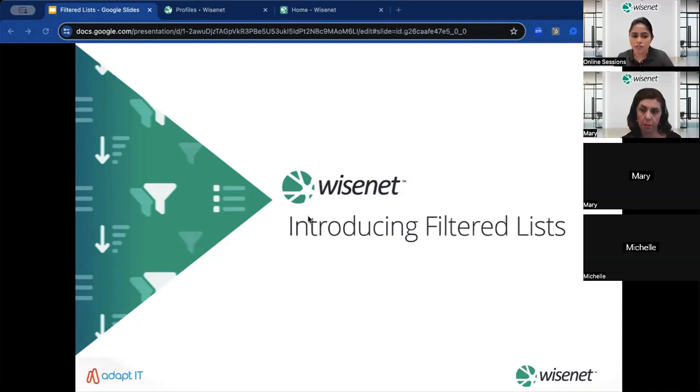This new filtered list is a great addition to Wisenet LRM, and it's likely to be particularly useful for those of you who work with a large number of records or who regularly need to filter the data. With the ability to quickly and easily see which filters are applied, and save and remove them as needed, it is sure to save you a lot of time.